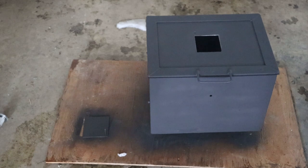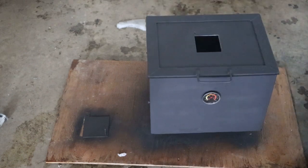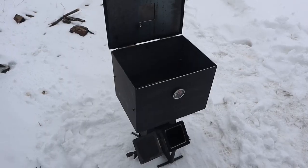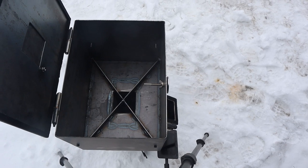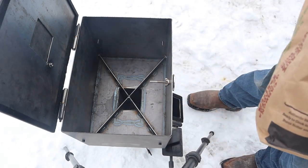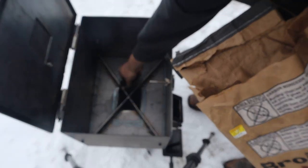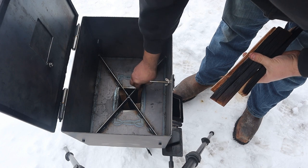Okay, she's all painted up. Let's put it together and fire it up. I'm gonna put a few pieces of charcoal on the bottom just to help get the good heat going. Gotta stick a couple in there. How's that? Yeah. See how that works.